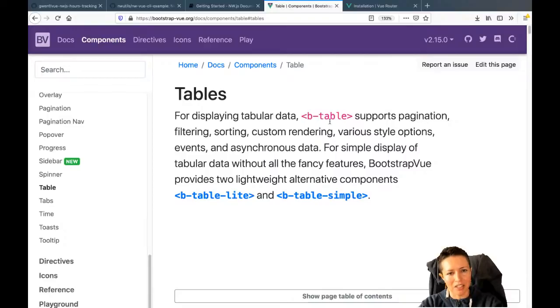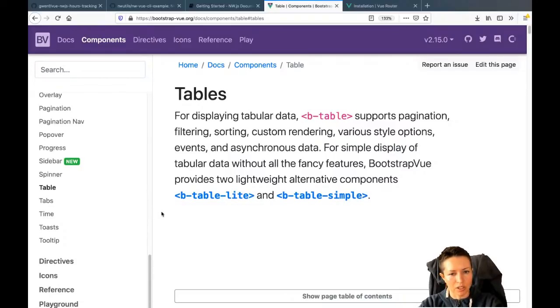So it supports pagination, filtering, sorting, custom rendering, various styling options, events, asynchronous data, a lot of stuff. For simple display of tabular data without all the fancy features, Bootstrap Vue provides 2 lightweight alternative components, B-table light and B-table simple.